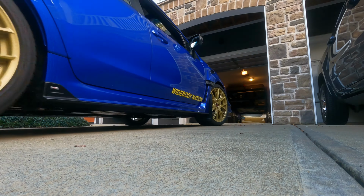Other quick note is, unfortunately, the first AEM 340 pump that was installed by the shop took a crap immediately. Literally, the car turned on and then it basically just sputtered and died as they were backing out of the shop. So good thing it happened then, because we weren't under load or anything like that. But that is pretty concerning that an AEM 340 fresh out of the box just totally crapped the bed like that. So I'm not too pumped with the AEM 340, and again, that's why I'm going to do the Radium dual pump Walbro 450 setup as soon as possible with our next round of modifications.